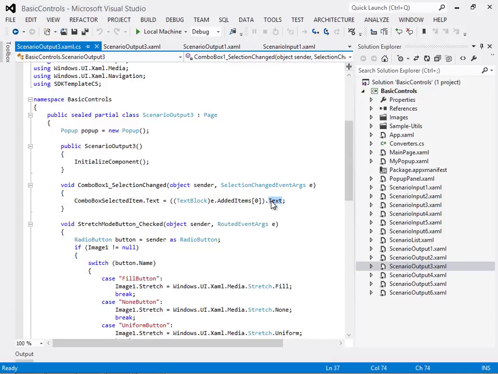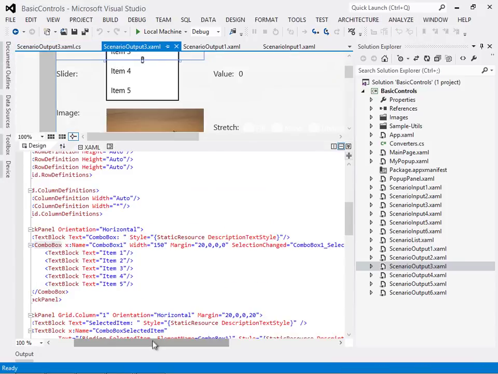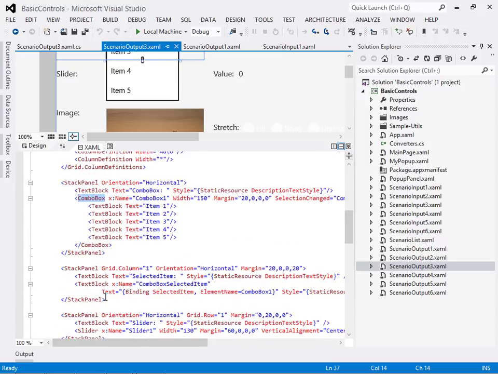We retrieve the text property of that text block, and we put it into a text block which displays the output. This is here the text block that displays the output. We set the text property to be the text we get from that added items collection.